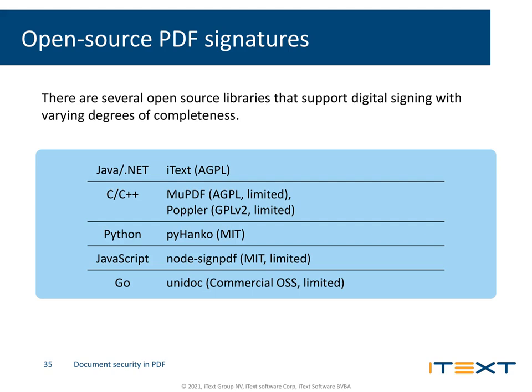Now, if you're a Java or .NET programmer and you have a digital signing use case, then chances are that iText will fit your needs. The digital signing API in iText is very flexible. It supports multiple scenarios, including signing with keys in memory, signing with keys that reside on a hardware security device, and deferred signing, where the actual cryptographic machinery happens somewhere else. It also supports all the PAdES profiles. Basically, there is something for everyone.